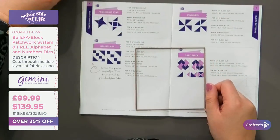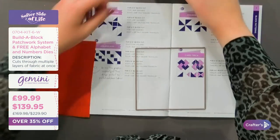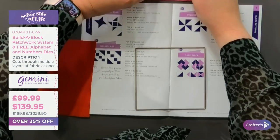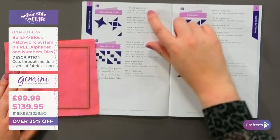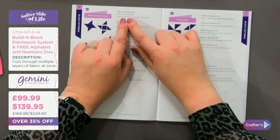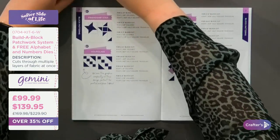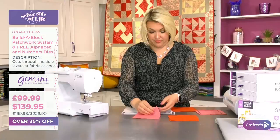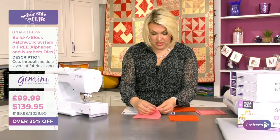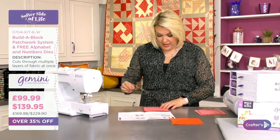So I need one square in the red, and I need 1, 2, 3, 4 squares in the pink. So there is my 5 squares, which is going to be this one, right? Then I need 8 half square triangles, and I need 4 in one colour, 4 in the other. So I just go 1, 2, 3, 4, and I can take 4 in the pink, 1, 2, 3, 4 in the pink. Perfect. And I'm going to cut these with this one.